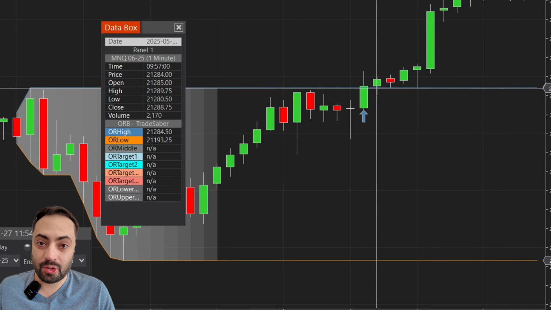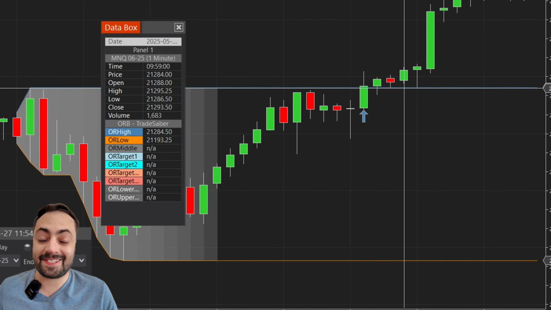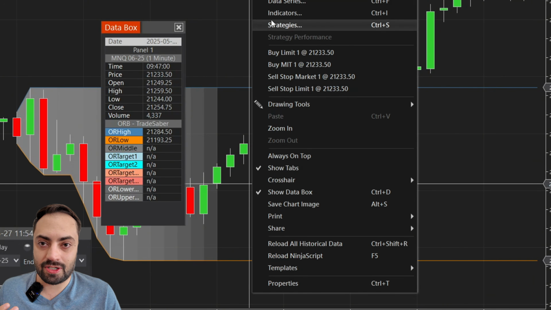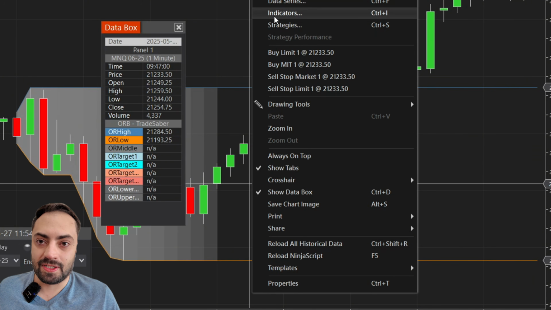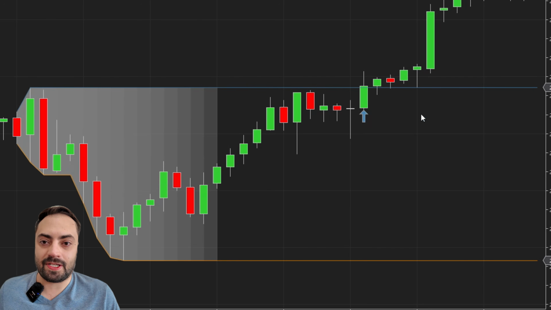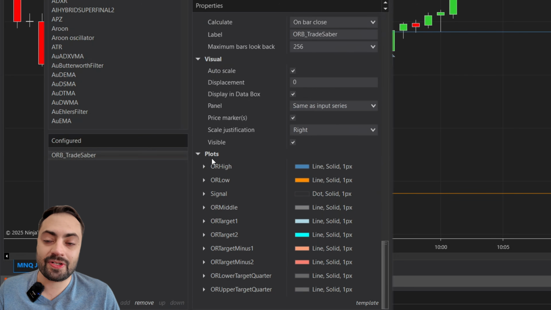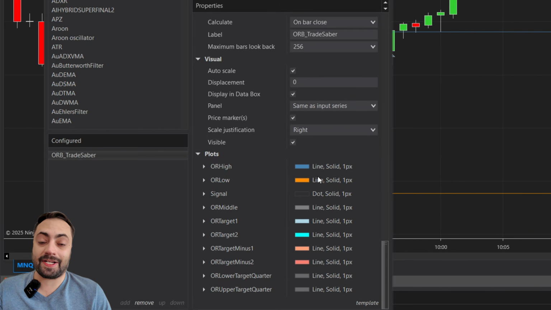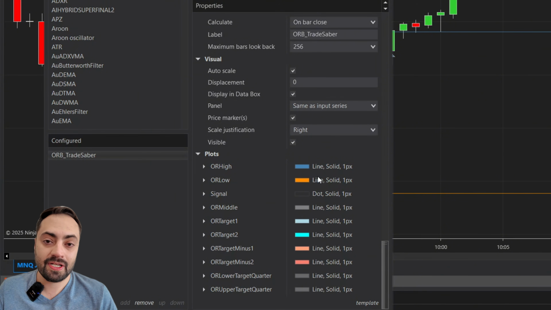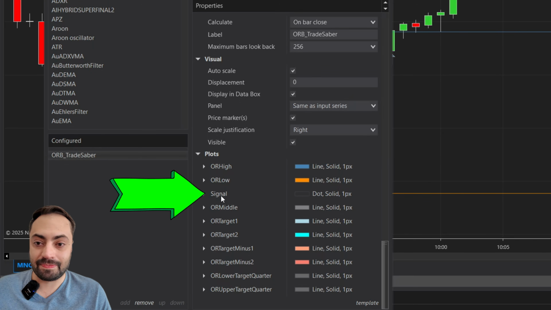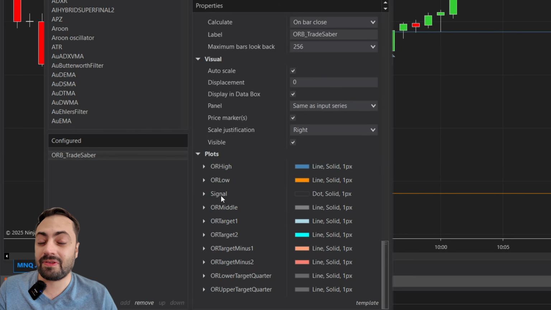So this one with my free opening range, you'll see that there really isn't anything that we can use. So the next step is, usually these signal plots are actually hidden because they are transparent. So just double check, go into your indicator properties, and scroll down all the way to the bottom. That is where you can find your plot section. Now, not every indicator is going to have this section. It really depends how your developer coded it, but most bigger brand name indicators out there are going to have some sort of a plot section, and they're going to have a dedicated signal. Again, not everybody will, but most of the bigger names will.